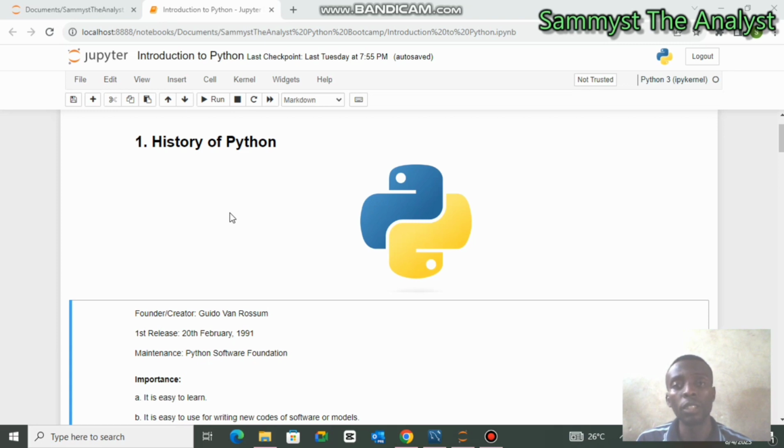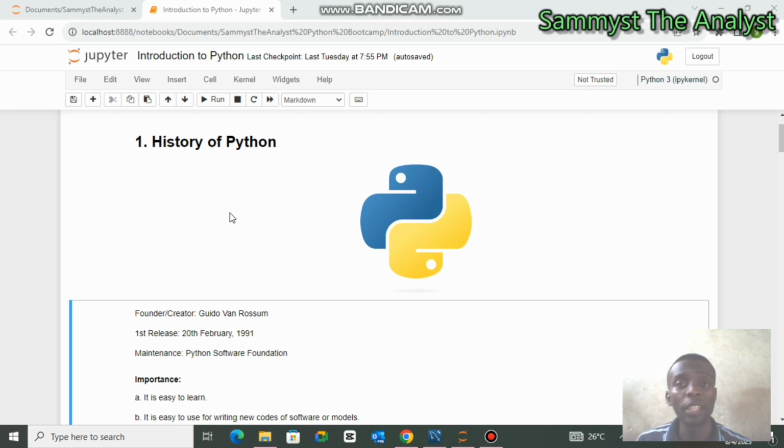Python is a widely used, interpreted, high-level programming language, and it is actually an object-oriented programming language, meaning that it is a programming language that uses more of data and objects rather than function and logic.